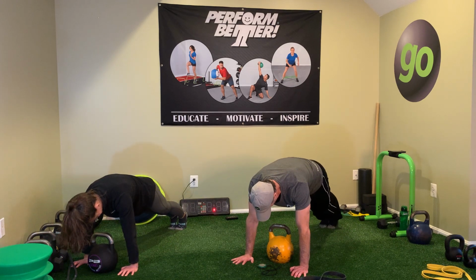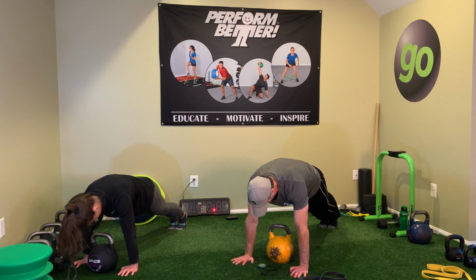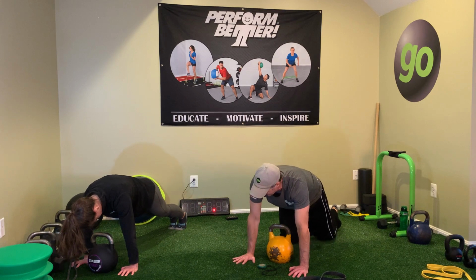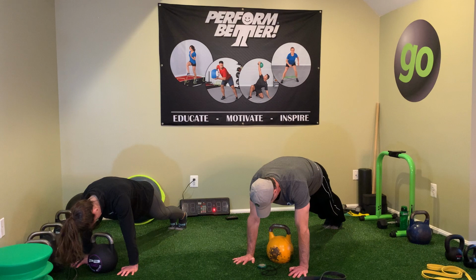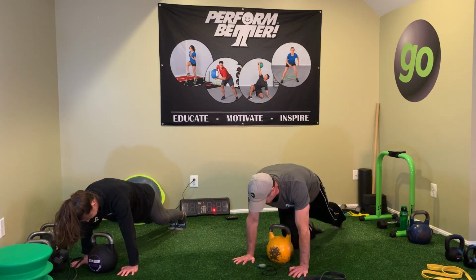Ready? Plank position. 3, 2, 1, and here we go. Hold, squeeze. Make sure you're pushing into your arms and you're squeezing your legs tight. Also, have your hands spread wide. Fingers spread wide. Really disperse that weight through your entire hand. The more you squeeze, the more calories you burn. That's motivation. Time.